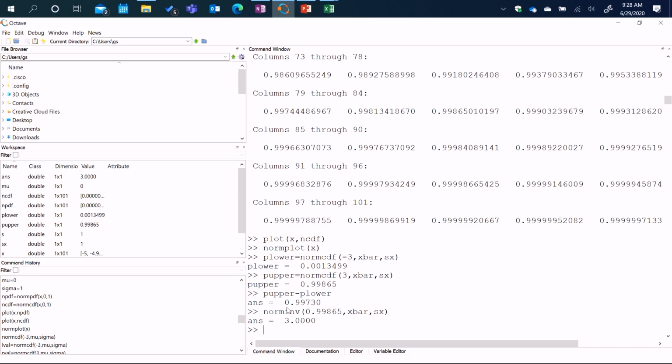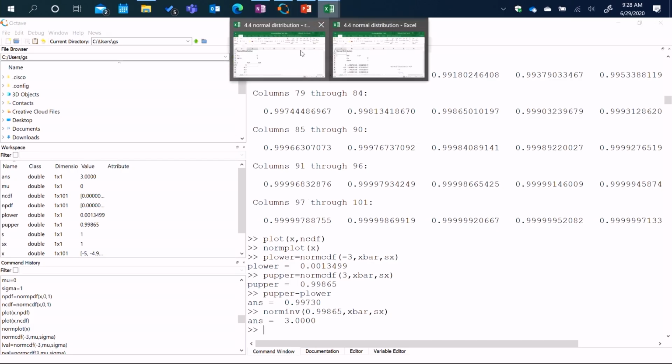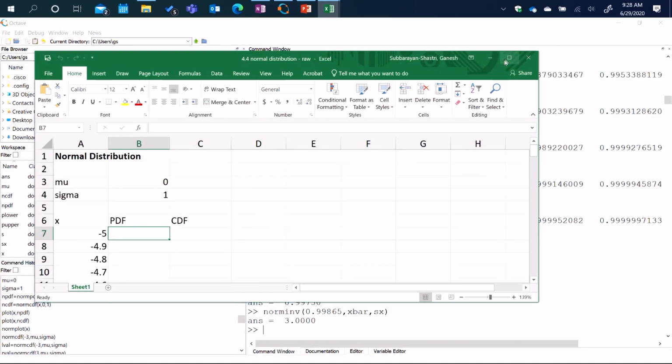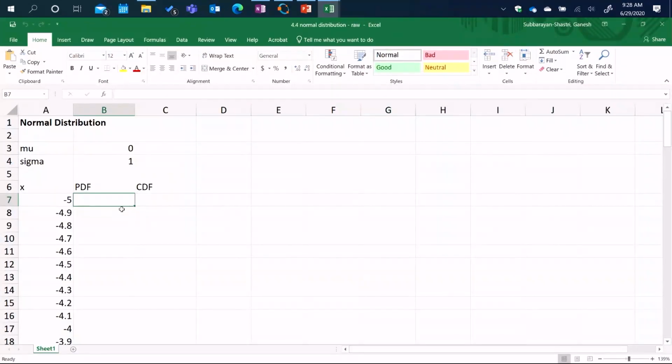And for instructional purposes, for learning the fundamentals, I believe that Octave is a good choice, and that's the reason why I'm using this particular software. Okay, let's go to Excel and see the functions that are available in Excel.